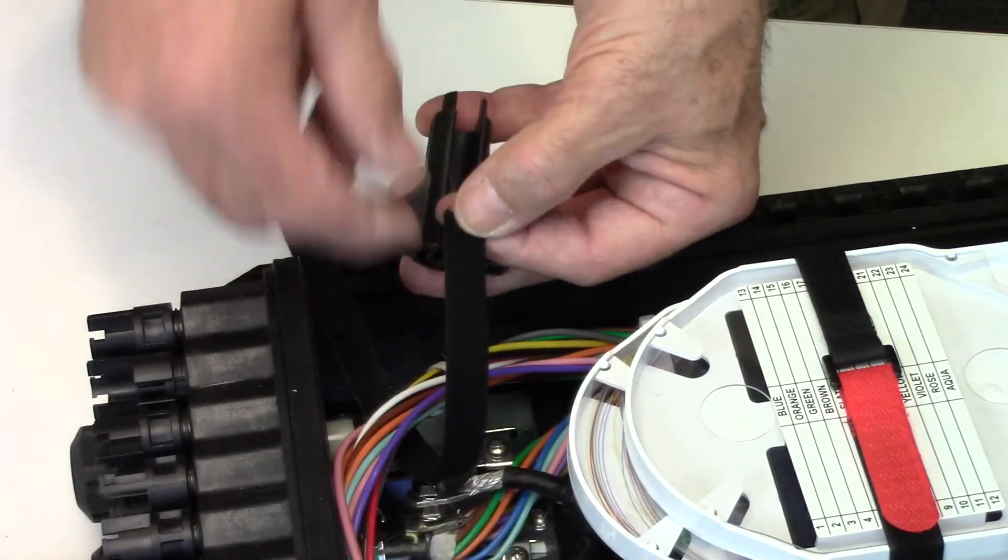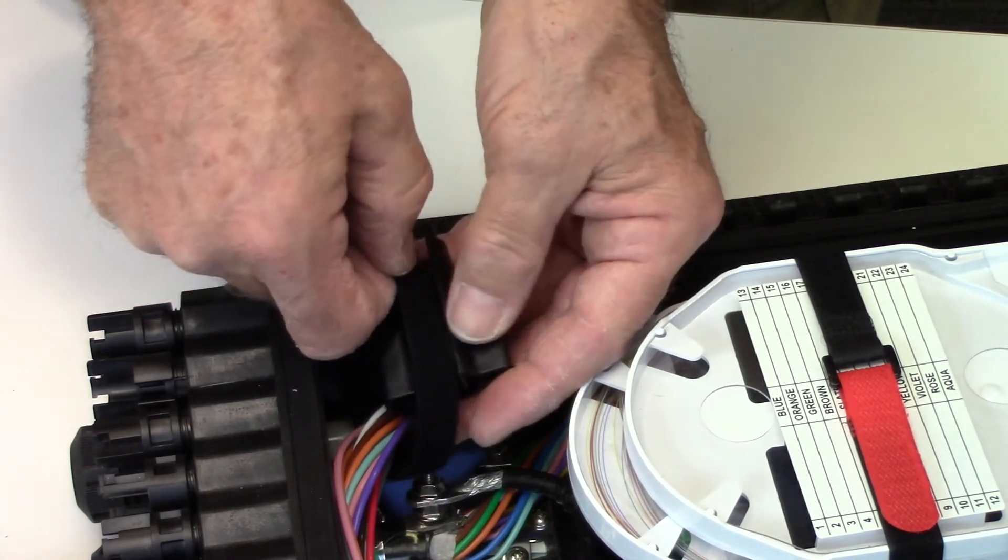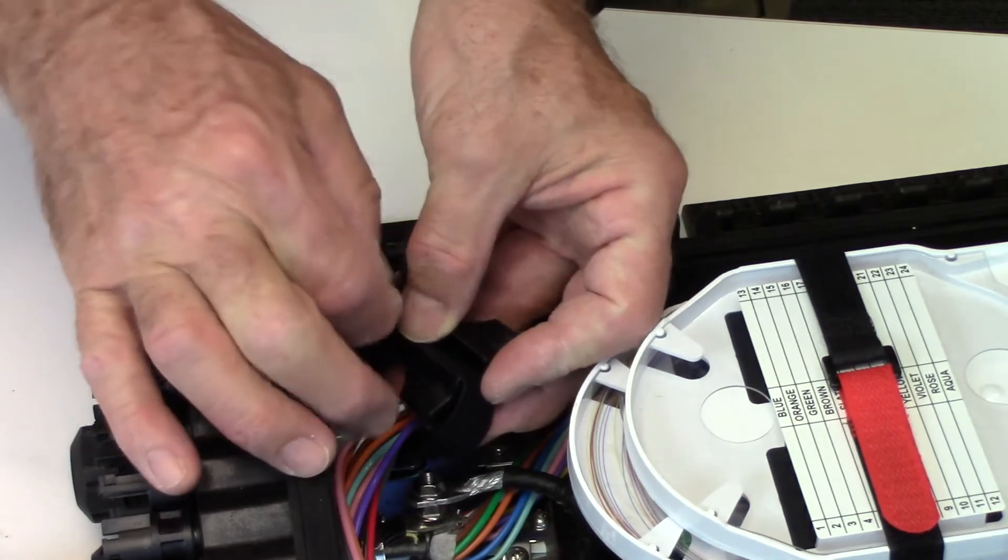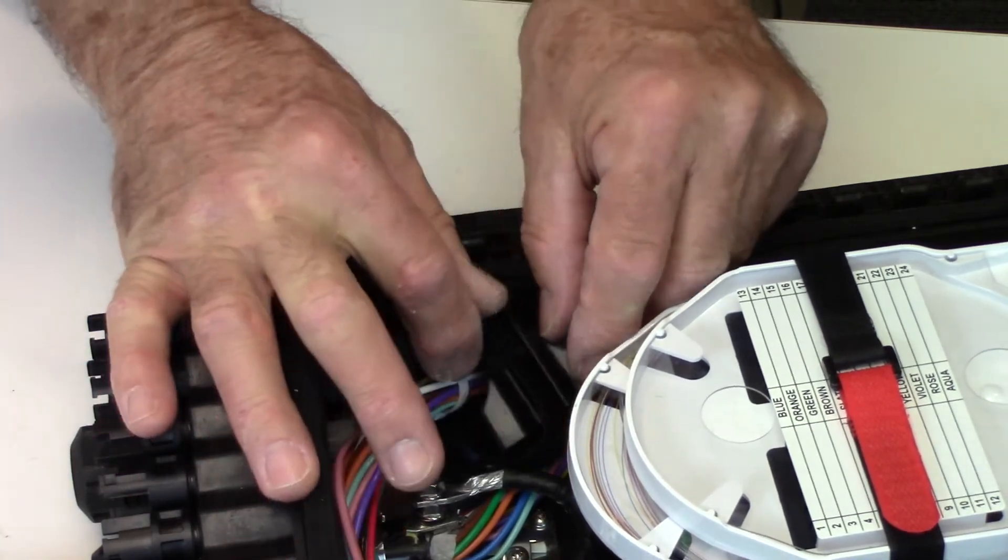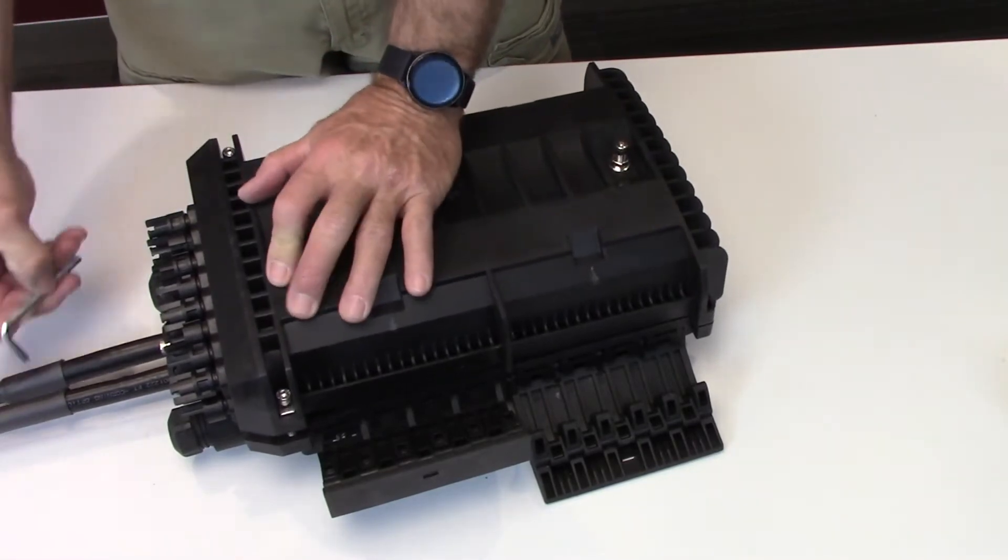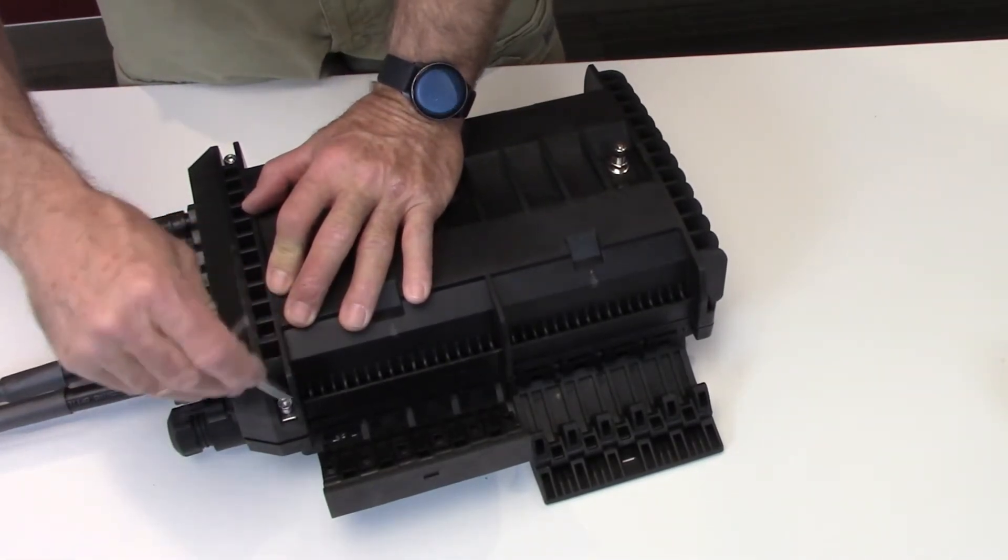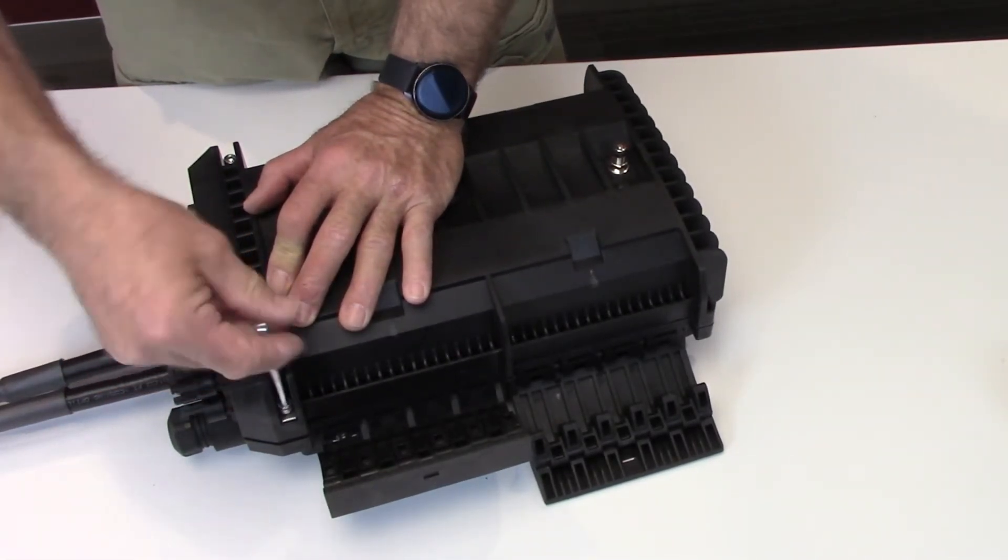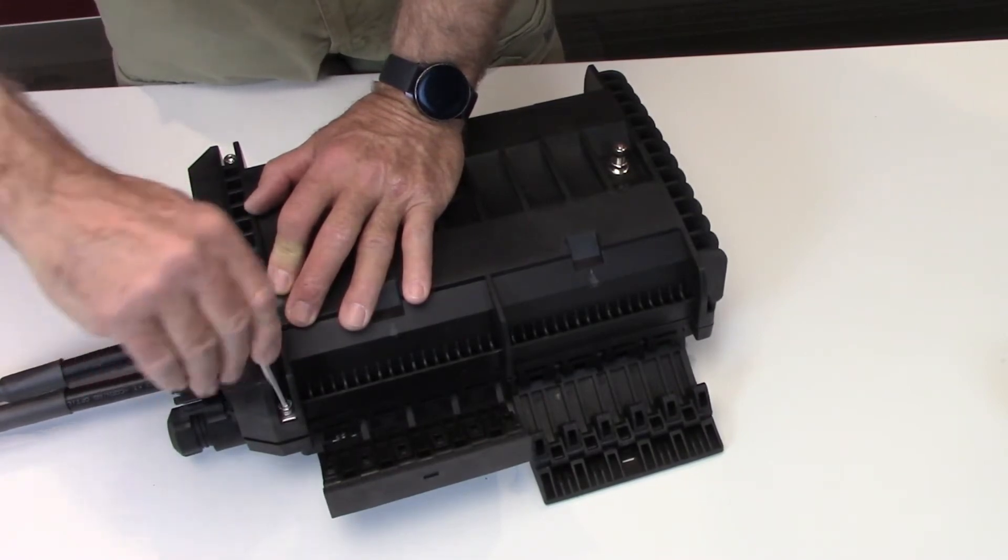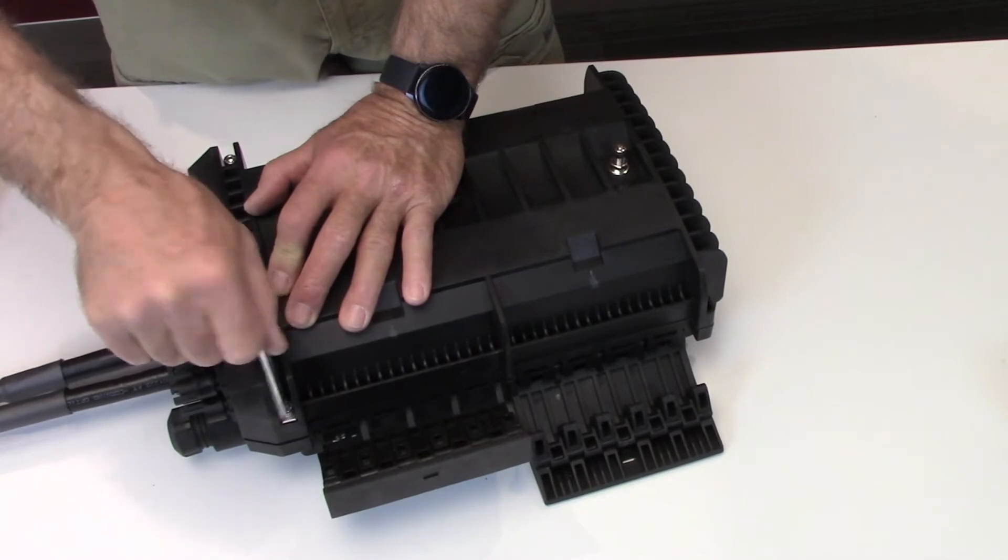It is recommended that the supplied drop port tool be secured inside the FSDC for later use. Using the 5mm Allen wrench, tighten the two hex screws at the corners of the FSDC. Flip the latches into position with a flat screwdriver and then snap each latch into position.